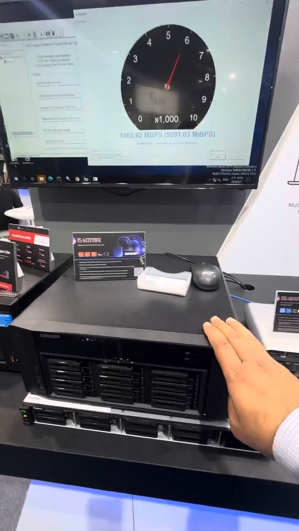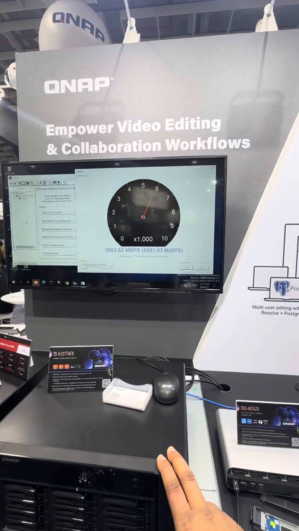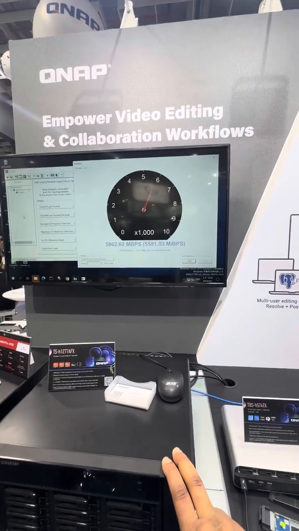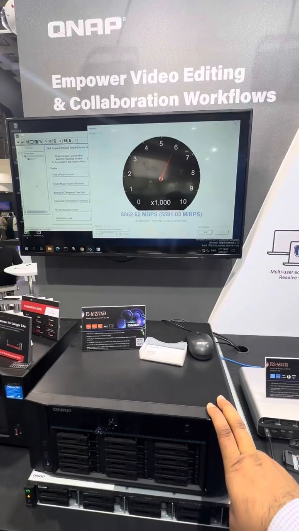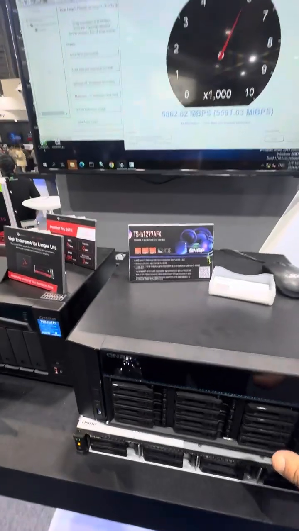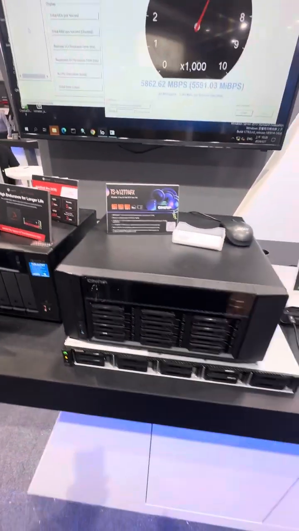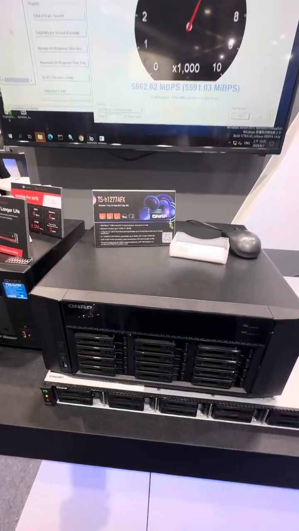So that is how you can optimize this storage. Even if you are going with SSD, you can get even better throughput if you use two channels and combine it with SMB multi-channel. So that's our solution for middle tier video editing companies, or who want some cost-friendly video editing storage solution.